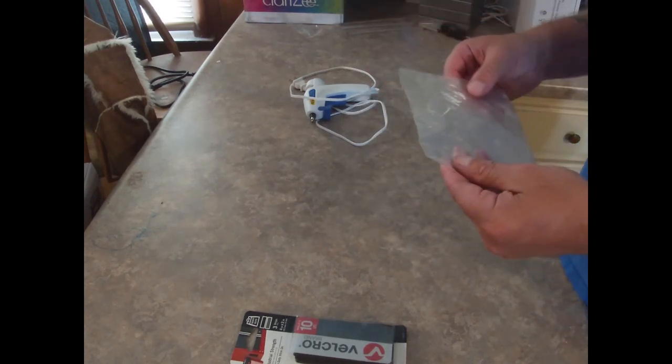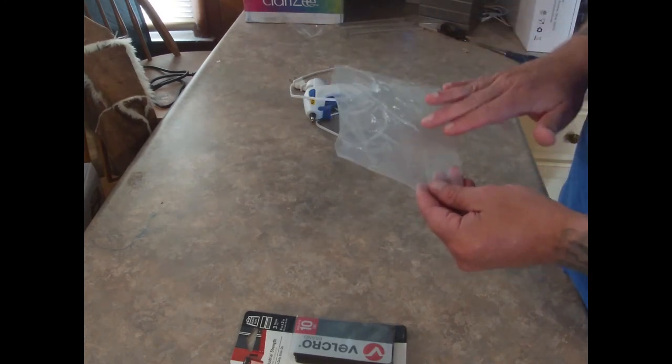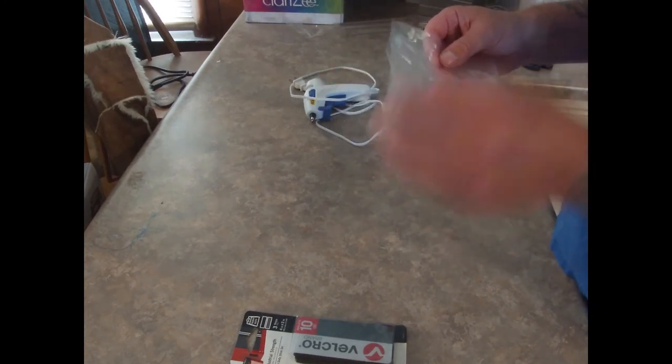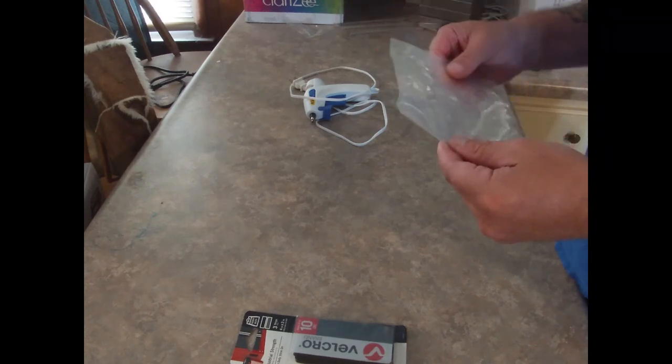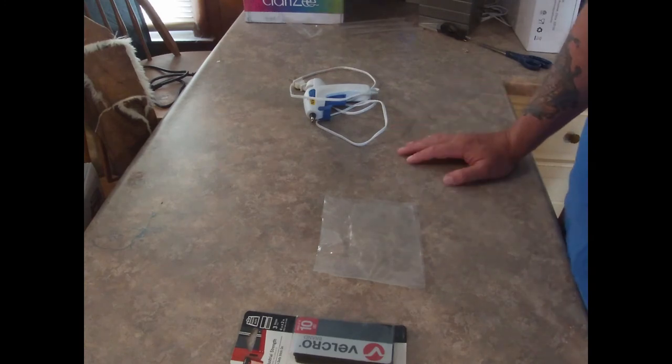One tip I will give you that I don't see in the commercial ones is when it's all said and done, I'm gonna round off the corners, probably not back here on the seam, but definitely up here, so that you don't have that harsh edge like a lot of the commercial covers do. So let's get started.